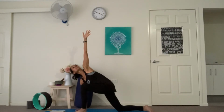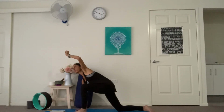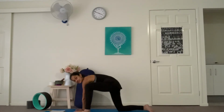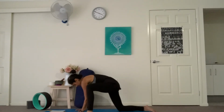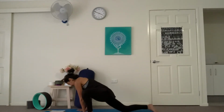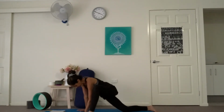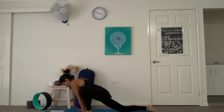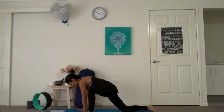One more breath. And as you exhale, bringing the hand to the inner edge of the left foot. The left foot can scoot out to the side. You can scoot that right knee back a little bit more. And then taking those organic movements, coming onto the side of the left foot, rocking backwards and forwards.